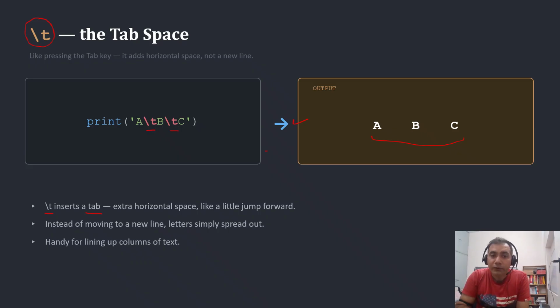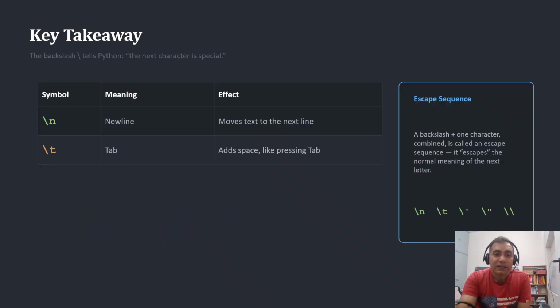Instead of moving to the new line, it simply jumps a few steps. It's easy to use whenever we want to display things in the form of columns. So these are the key takeaways. Backslash n takes you to the new line. Backslash t takes you to the new tab, like horizontal spacing.